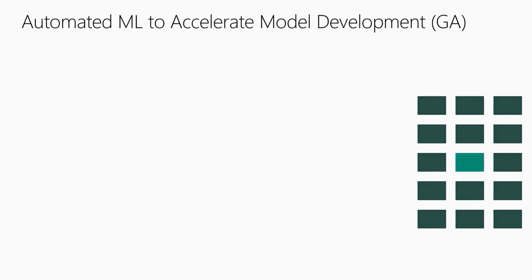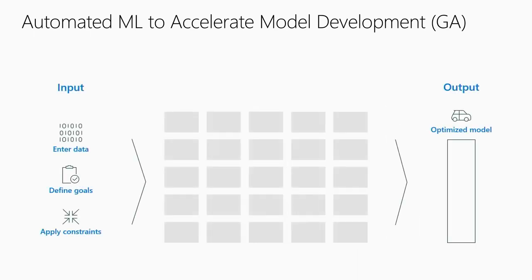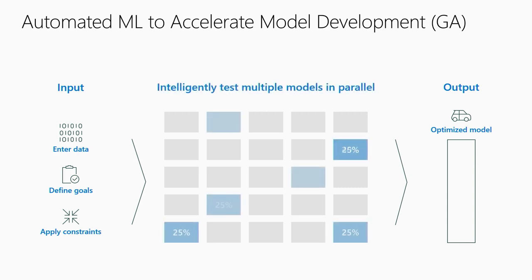So the idea behind automated ML is how can we augment the productivity of a data scientist? So at least in the Python version, which we are going to see today on Databricks, we are not trying to replace a data scientist, but we are trying to augment the workflow of a data scientist. And how do we do that? It's essentially you tell the service what problem you are trying to solve. And then you define the constraints around it.